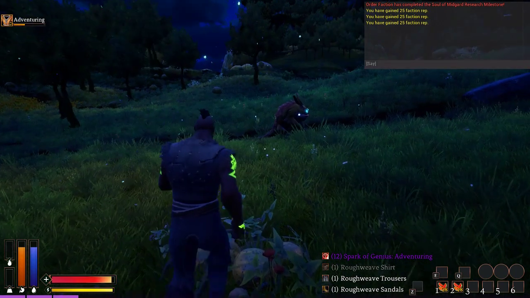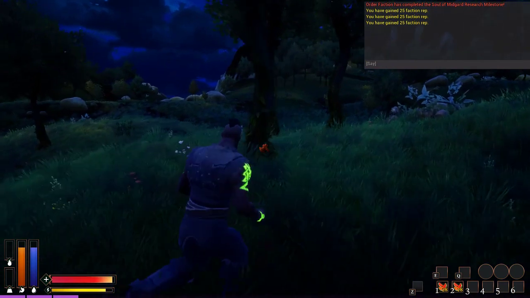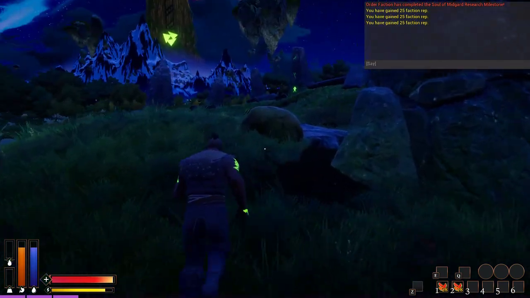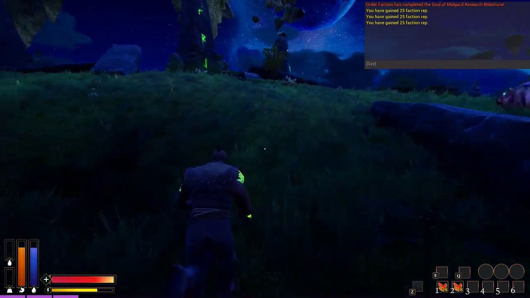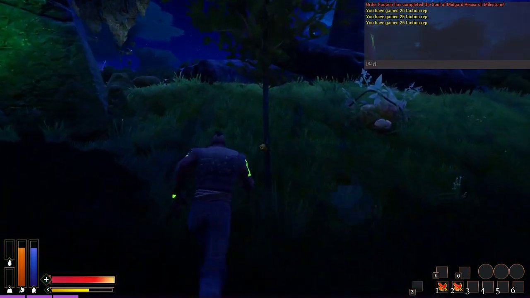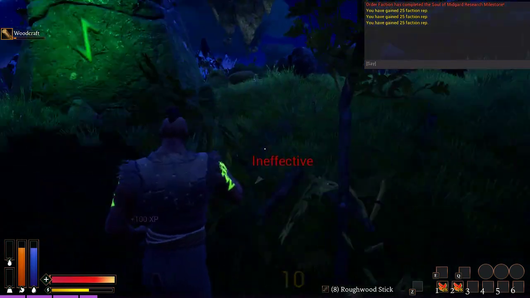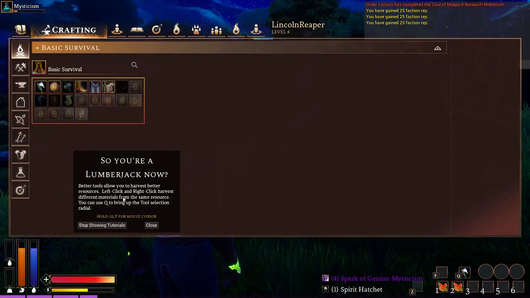And we need some rough sticks. Now, rough sticks you can get by hitting. Now, I don't remember if you can hit these. No, it has to be the small skinny trees, like this one up here. So we can make our first tool, which is going to be the hatchet. So let's go ahead and craft that bad boy up.